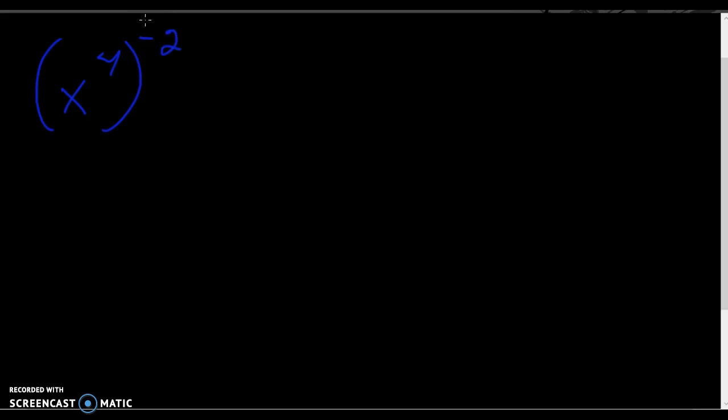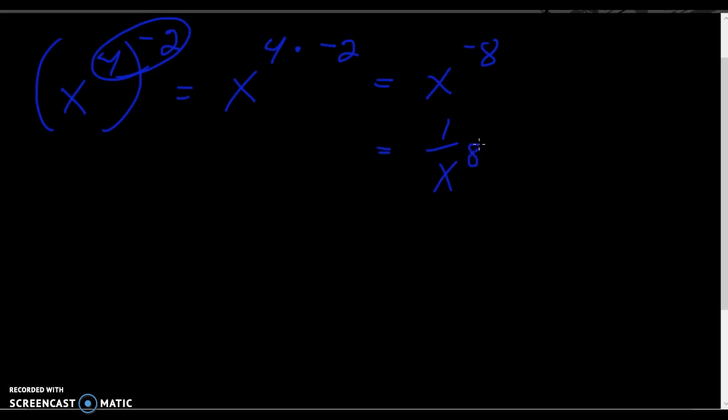One more thing. Let's see here. What happens if this is to the negative 2 power? What does that mean for us? Well, we can still multiply these exponents just like we've done before. It's x to the negative 8 now. And often you're going to run into MyMathLab wanting you to simplify this so that there are no negative exponents. So this is the answer you're going to be looking for in the MyMathLab assignments.